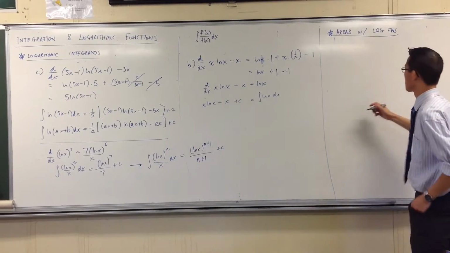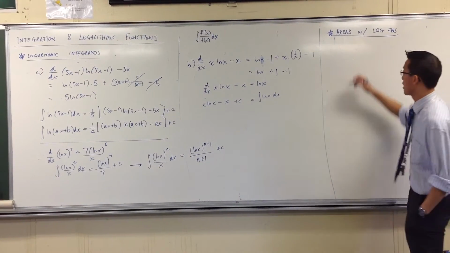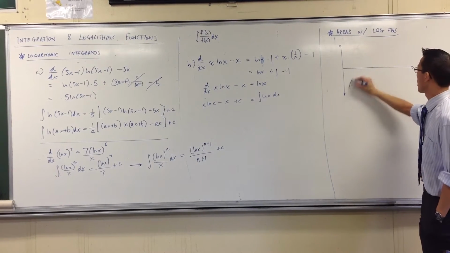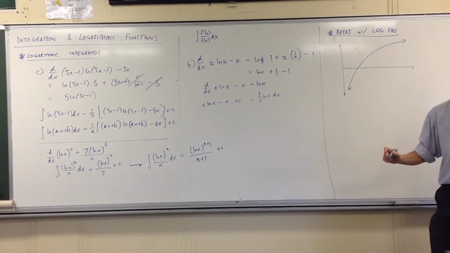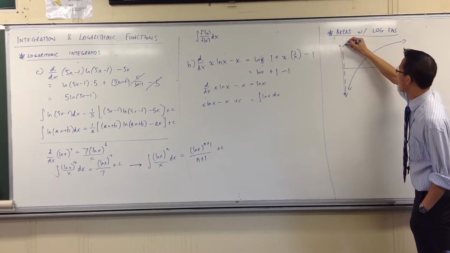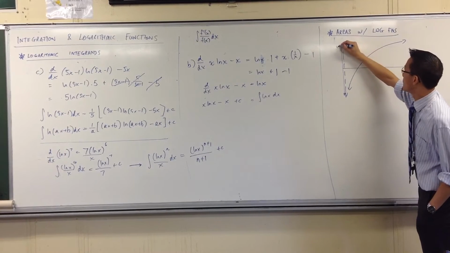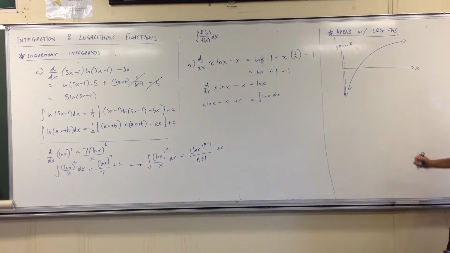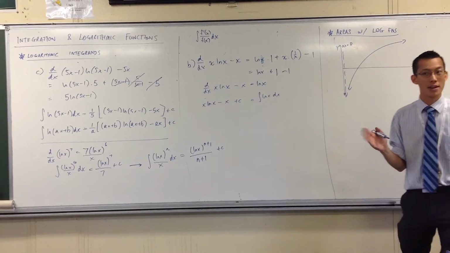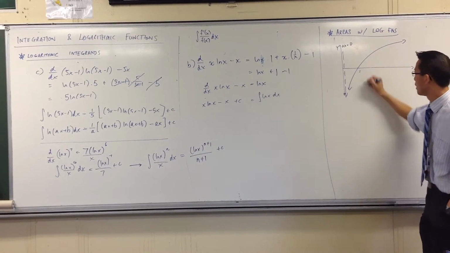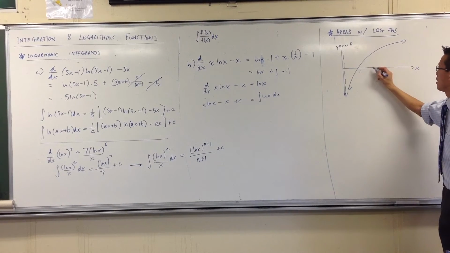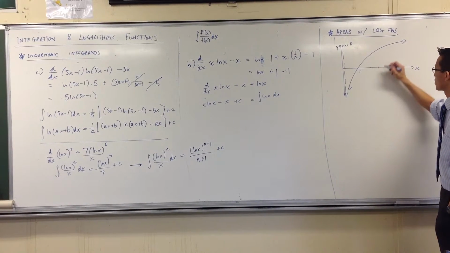Okay. So for instance, draw yourself up a little sketch of log x, and we'll do a really simple area. Okay. All right. What's the intercept for starters? 1. Just 1. Okay. So let's do, like I said, a nice simple area. Let's go up to E. So if that's 2, then 2.7 is something like that.